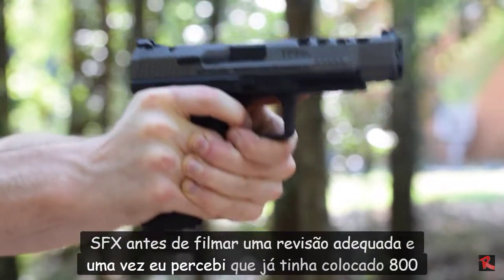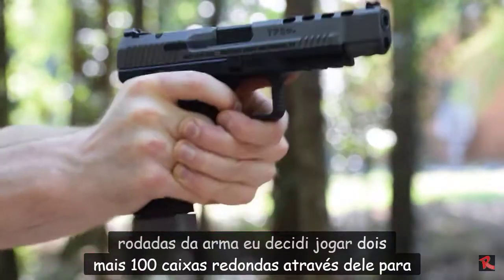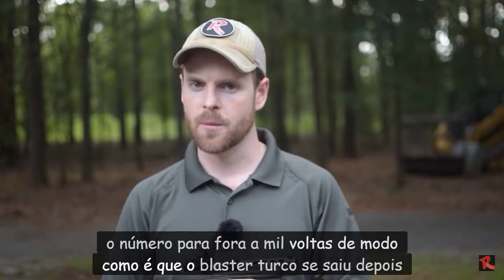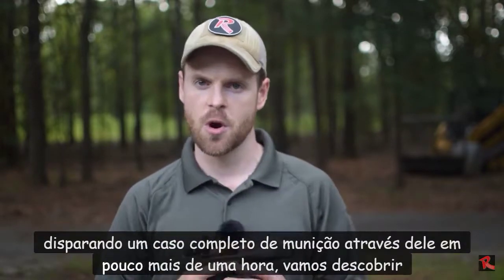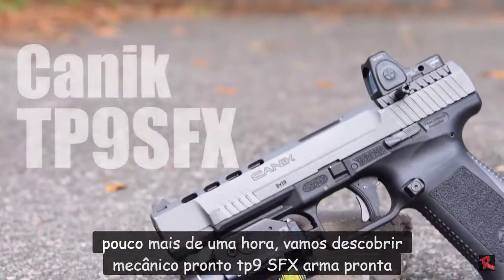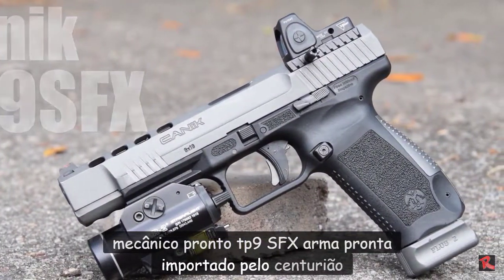And once I realized I'd already put 800 rounds through the gun, I decided to throw 2 more 100-round boxes through it to even the number out to 1,000 rounds. So, how did the Turkish blaster fare after firing a full case of ammo through it in just over an hour? Let's find out. Enter the Canik TP9SFX, optics-ready handgun, imported by Century Arms.